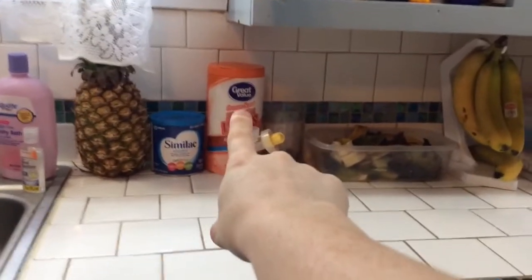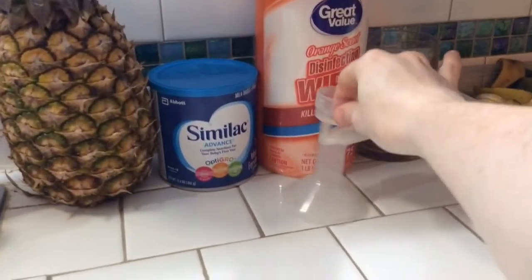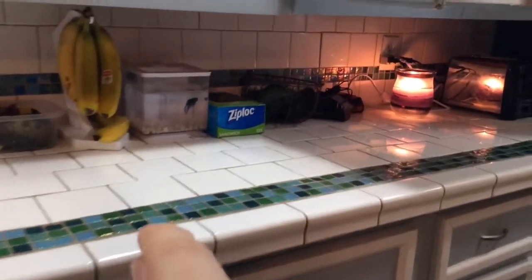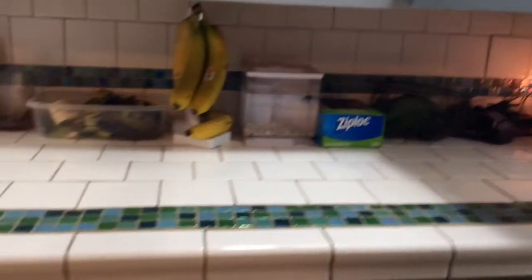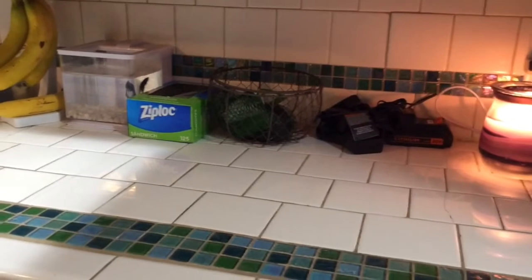There's Andy's formula and disinfectant wipes — those always stay on the kitchen counter because with kids you just never know when you're going to need one. That's my pumping flange. We have our little betta fish that Devin insists on keeping. Sandwich bags stay on the counter because Devin makes his lunch a lot — for his convenience they stay out. And this basket is where I store apples, pears, or avocados — anything that can't go in the fridge.